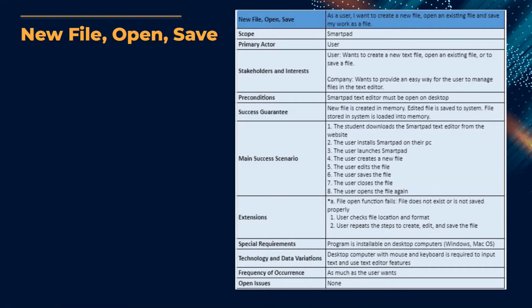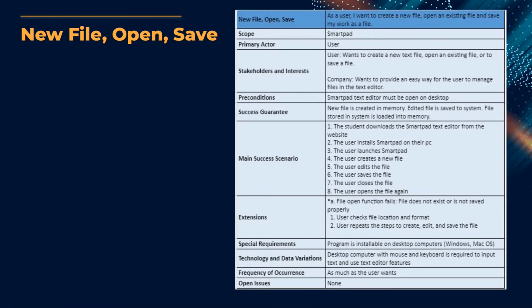And for a success scenario, the student downloads the SmartPad text editor from the website. The user installs SmartPad on their PC. The user launches SmartPad. The user creates a new file. The user edits the file. The user saves the file. The user closes the file. The user opens the file again.